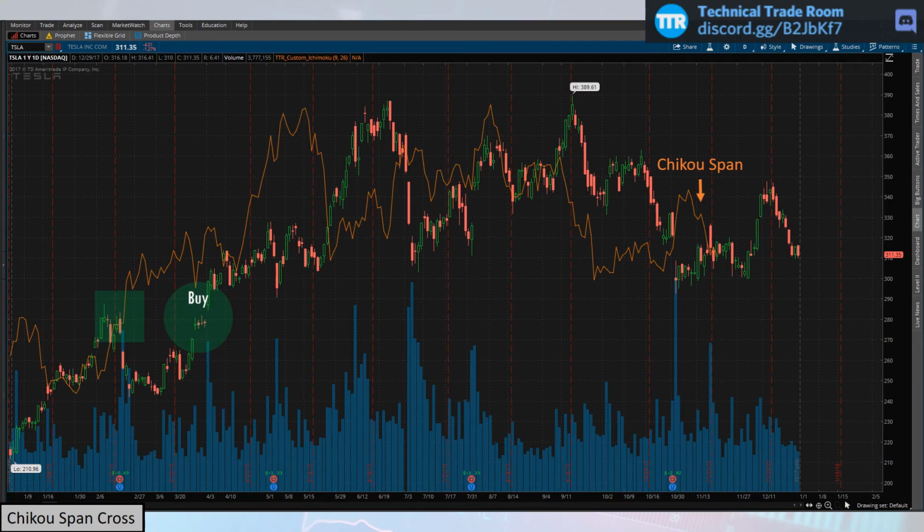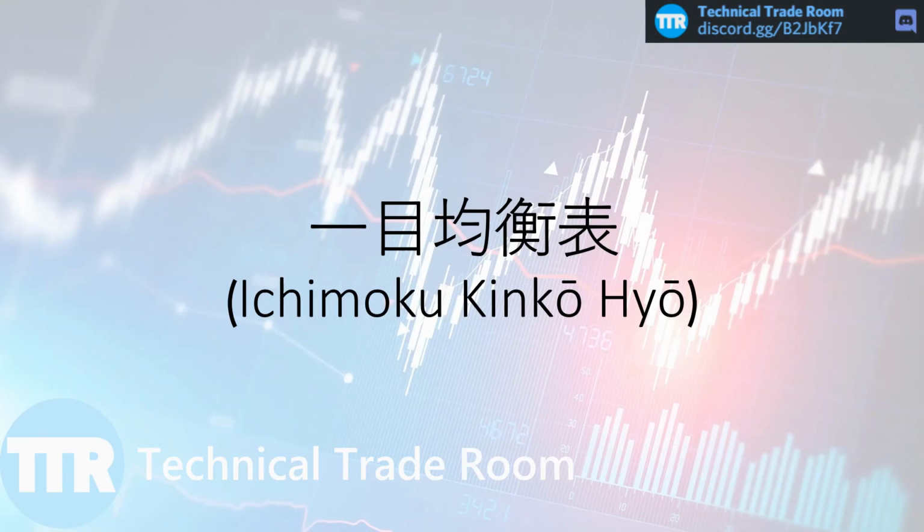Now, let's go over a sell signal for the Chiku span cross. In the center of the chart, I've now highlighted with a red circle an area where the Chiku crosses below the price. Again, because the Chiku is 26 periods into the past, our exit for the trade would actually be here. So, in closing, we enter into a trade under the Chiku span cross when the Chiku crosses above the price from 26 periods ago, and we sell that position when it crosses below the price from 26 periods ago.